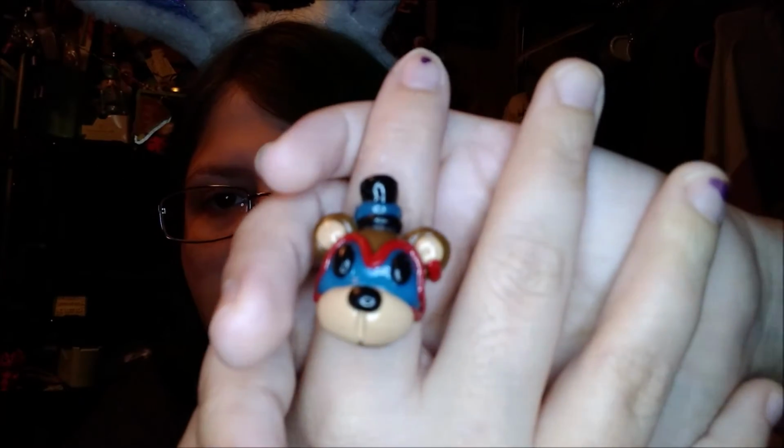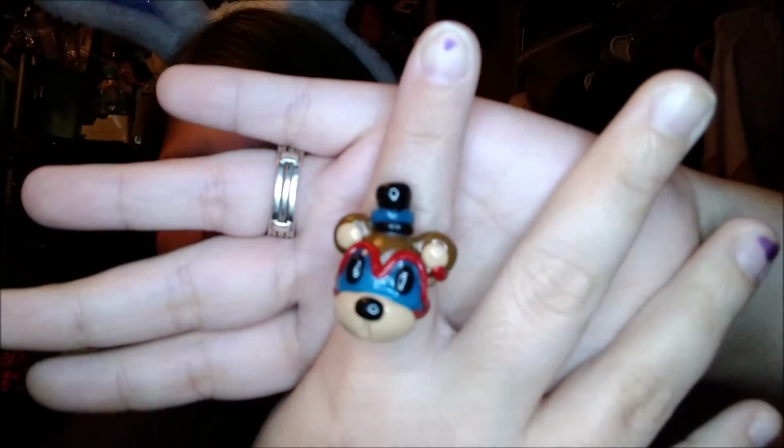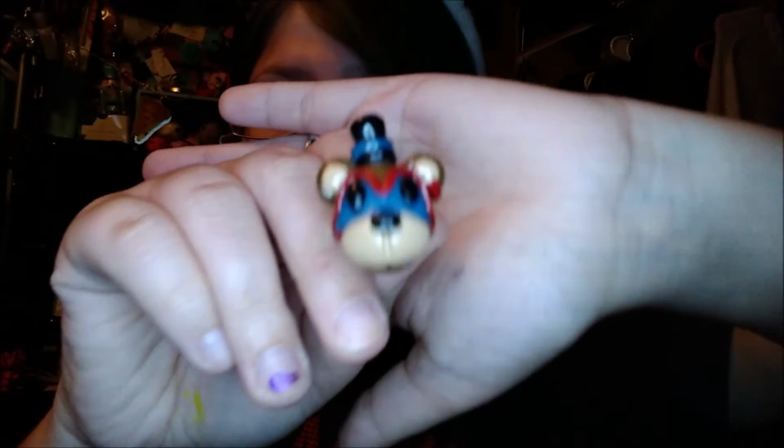This came out really, really good. If it would focus, that would be wonderful. This came out really good. Really detailed. Everything was really clean on how it came out. Let me take it off my finger. That would probably be a little bit easier to show you that way. There we go. And it came out really cute.